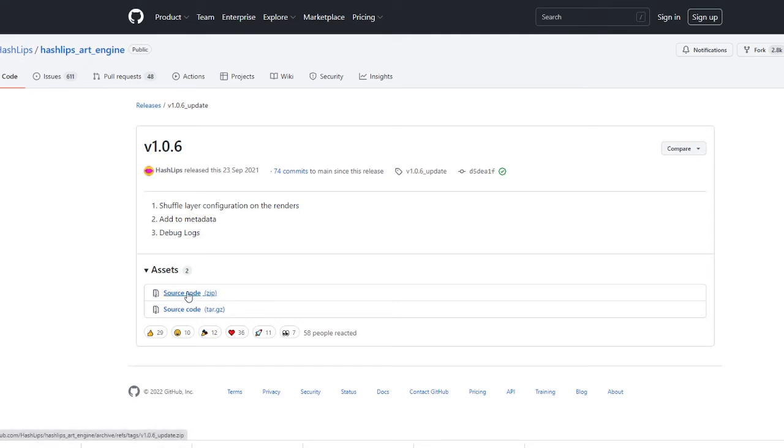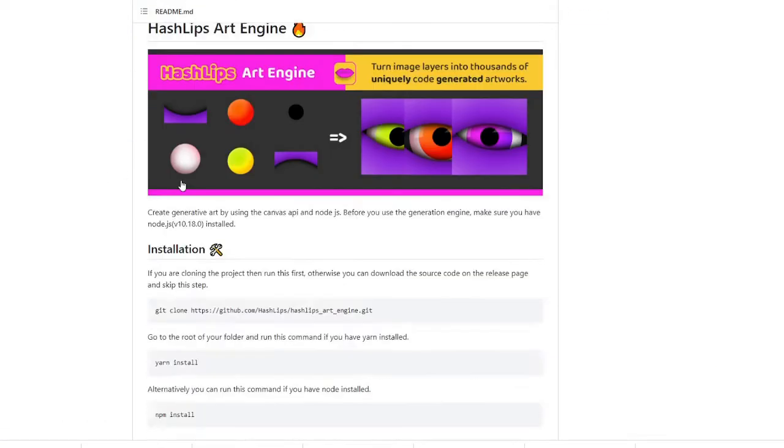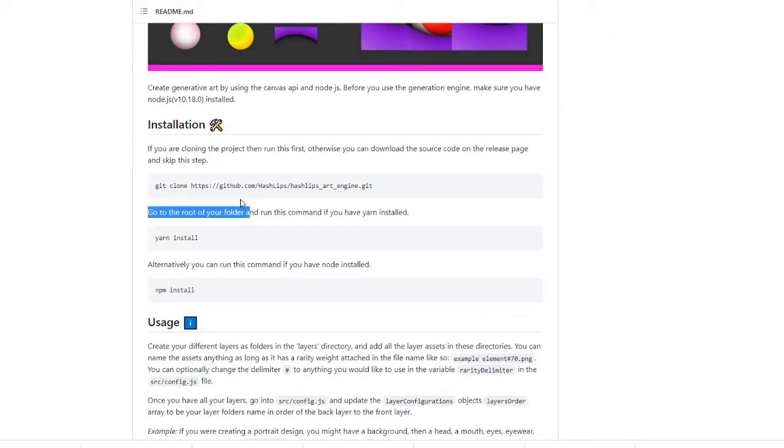But from now on, I'm going to use this time to show you how to use it. You will have to install Node.js, because you can install it with yarn or with npm. So you need Node.js.